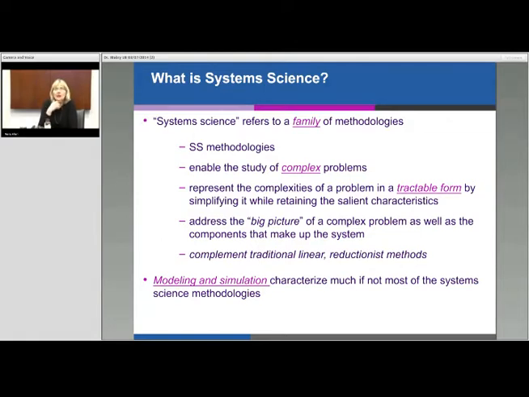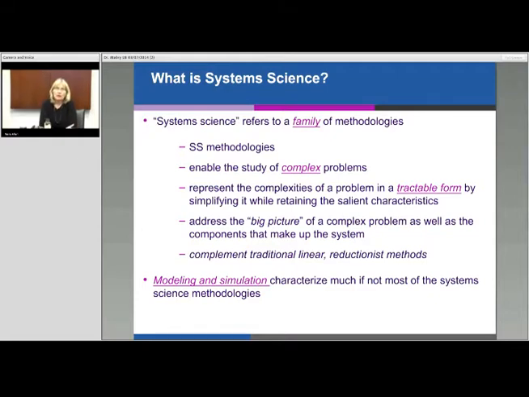So I think this is kind of a key piece, so I'm going to stop and take a minute to really explain this part. All models are simplifications of reality, and they're simplifications because the reality itself is too complex for us to deal with. So the whole goal of modeling is to make the complexity of reality more simple in a model, but it has to be complex enough that it captures enough of the real problem that it makes it worthwhile for the study. Hopefully that helps clarify that a little bit.